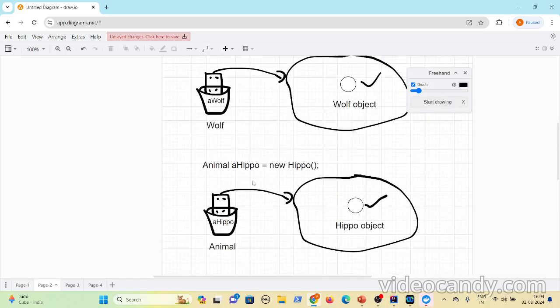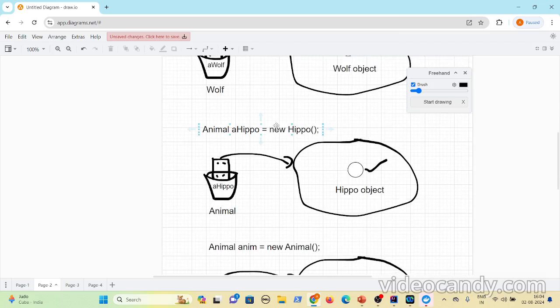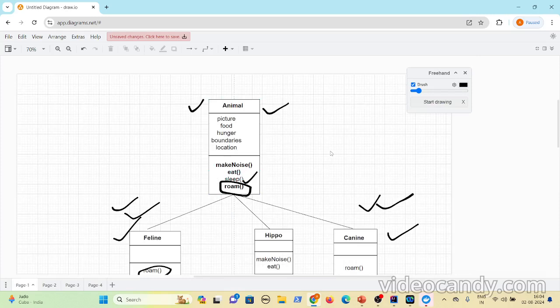What we can do is create a reference variable animal, and to this you can assign anything. You can assign hippo, you can assign dog, you can assign anything. Using this animal reference variable, you can create an array of animal and add different kinds of animals, and you can use animal as a polymorphic argument and the return type as well. So to avoid the duplication of the code and for the polymorphic behavior, we have created these super classes, but we don't want objects.